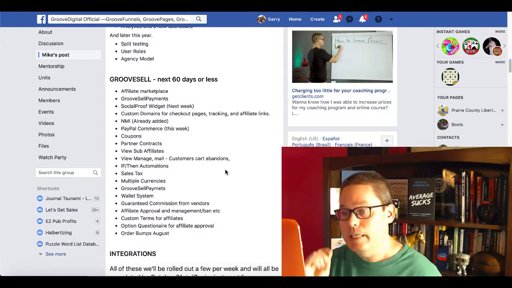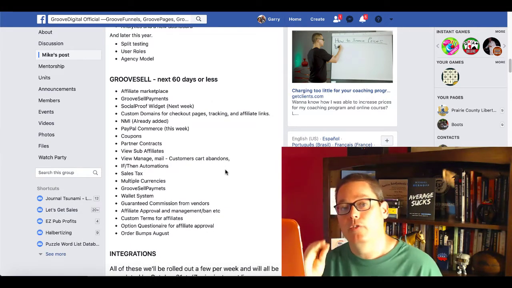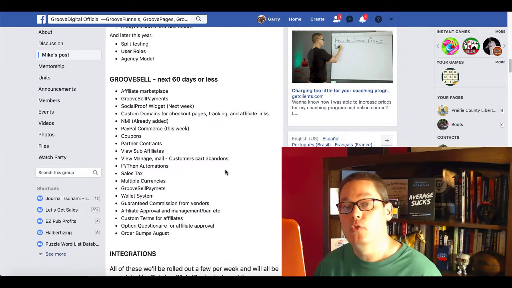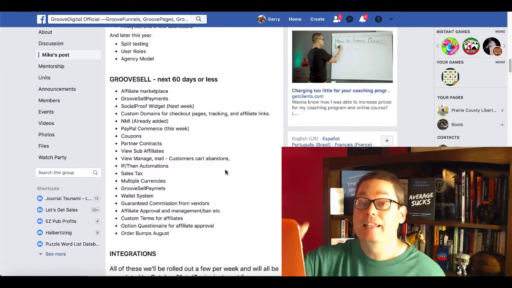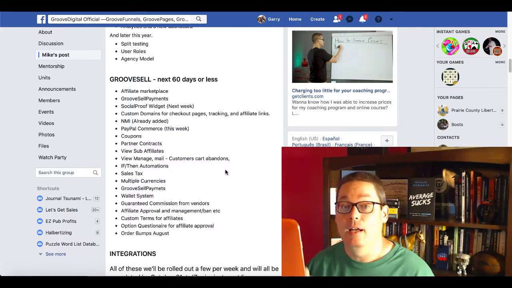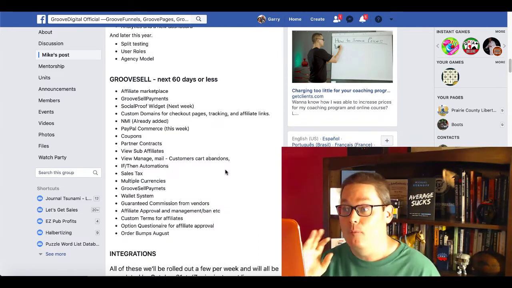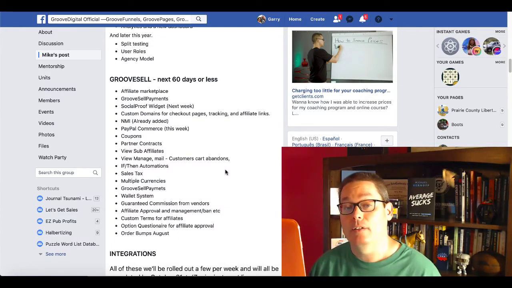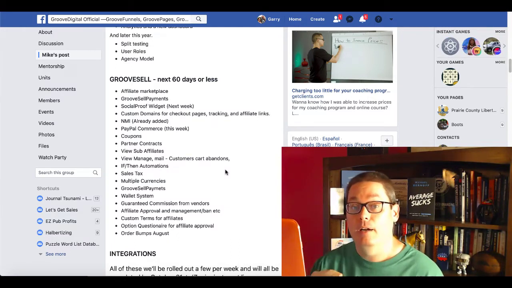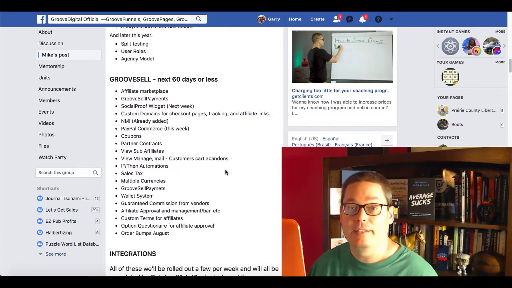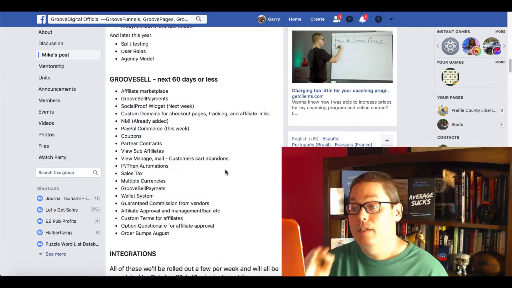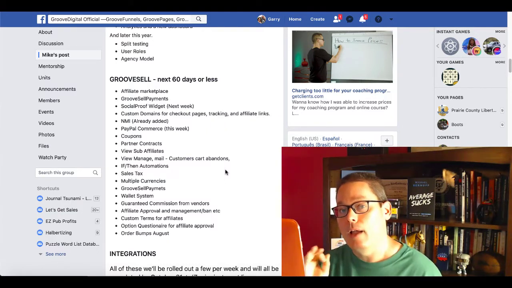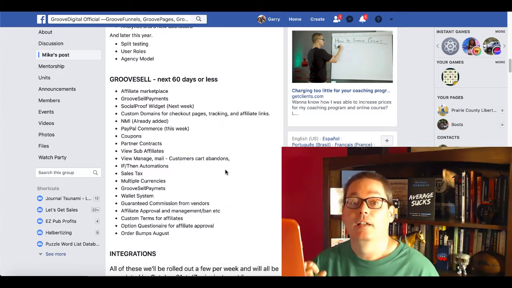Lots of things that really need to happen to make this the equivalent of something like a ThriveCart. Then move into what I would categorize as the next step, which would be the SamCart, and then even the next step up above that would be the PayKickstart, which in my opinion, and I've made videos here on the channel about the carts, comparing ThriveCart and comparing PayKickstart, PayKickstart is the Cadillac of carts, but you do have to pay the Cadillac prices. And Groovesell will be there, and you will have to pay the monthly Cadillac price if you don't get the one-time option.